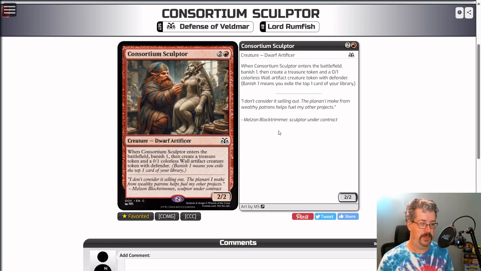Consortium Sculptor. This is red and 2 colorless. I promise we're through the Consortium names after this. So we have a 2/2 Dwarf Artificer for 3 at common. When it enters the battlefield, you banish 1, then create a treasure token and a 0/1 colorless wall artifact creature token with Defender.